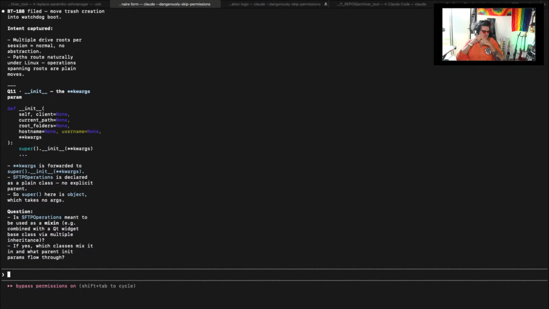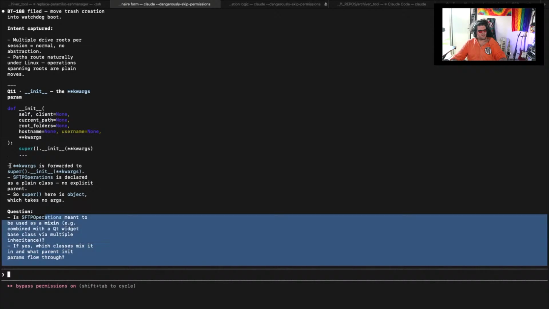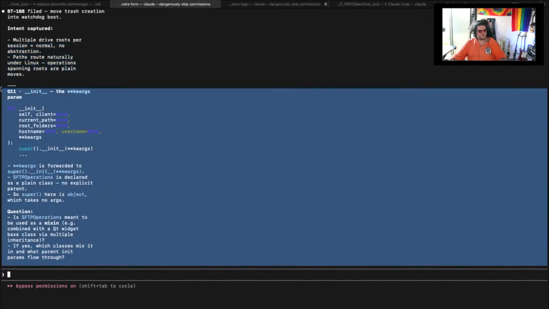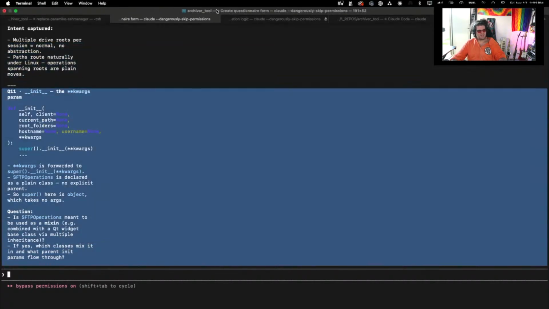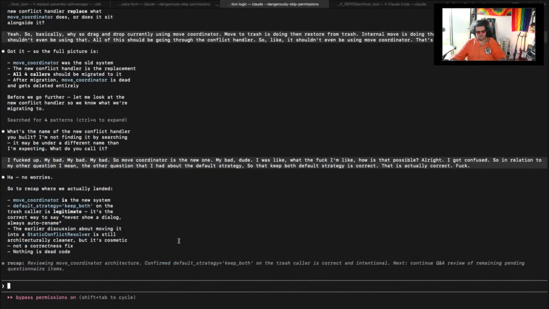Is SFTP meant to be used as a mix-in combined with a Qt widget? I believe so. This actually might be in relation to the drag and drop, potentially. All right, I need to discuss this one real quick. I think that's the actual use case for this, I believe.